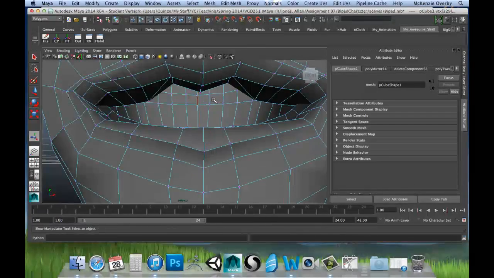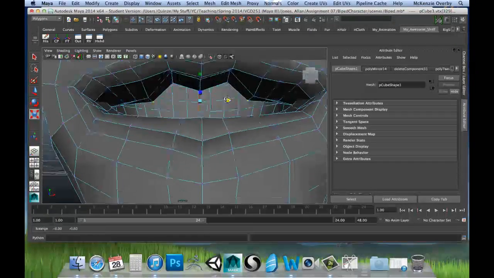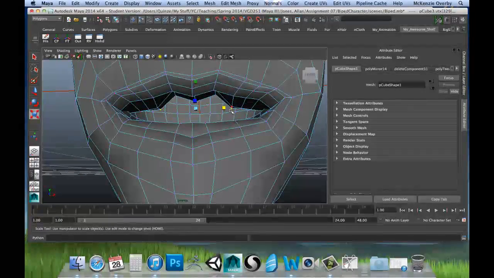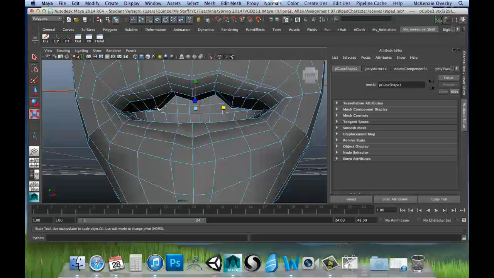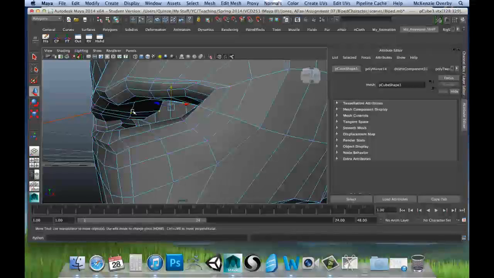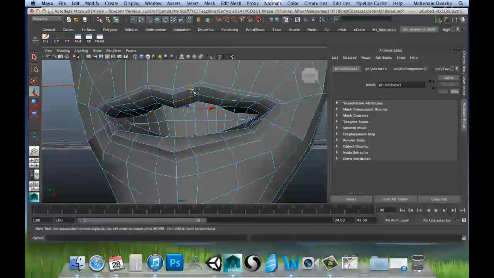You just want to bring them over a bit to be more in line with the rest of their edge loops, okay? And you'll also want to bring these things up so that they're out of the way and they don't look like this long continuation of the lips, okay?